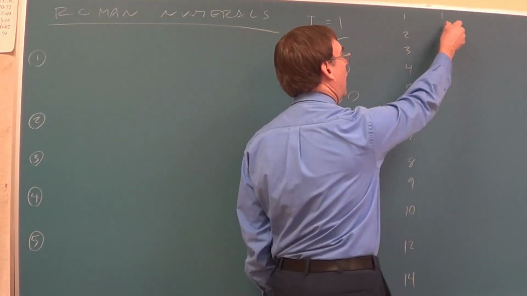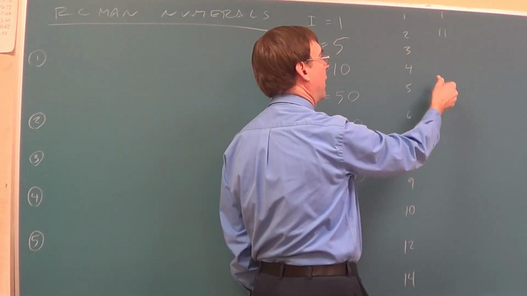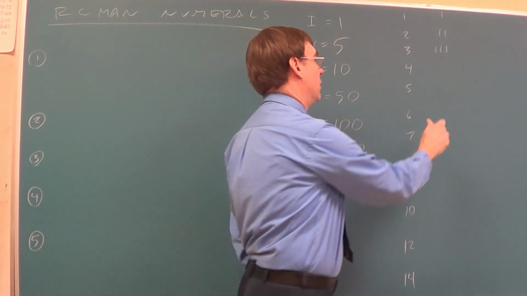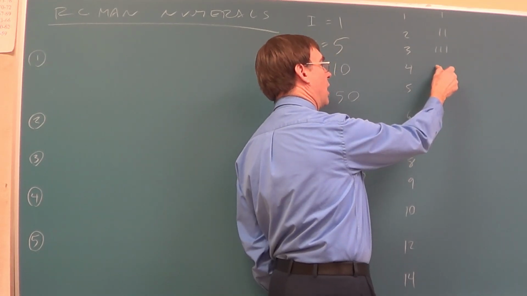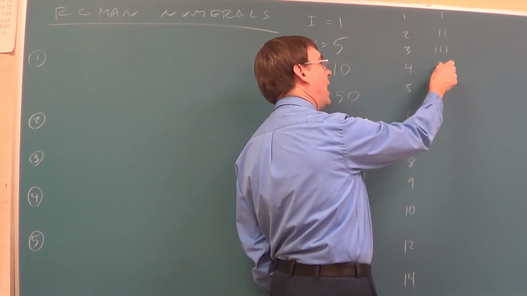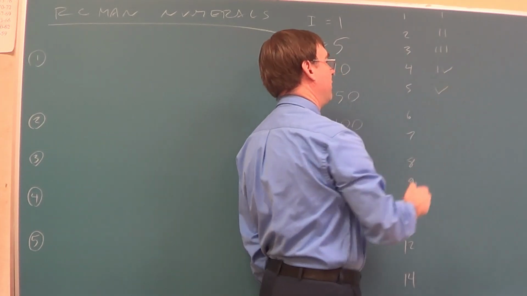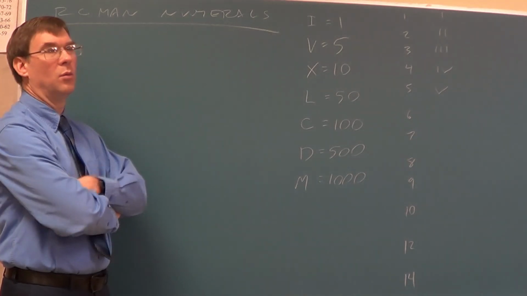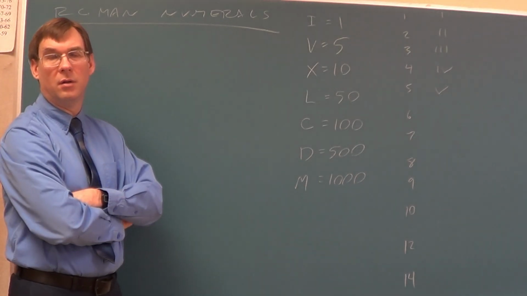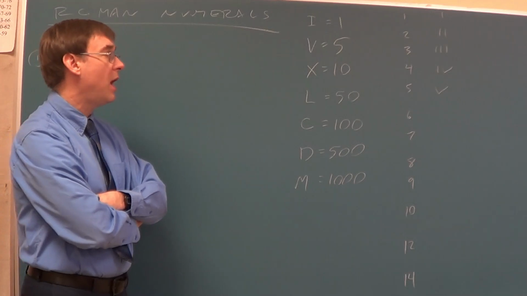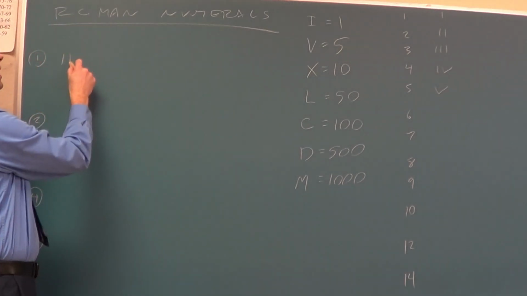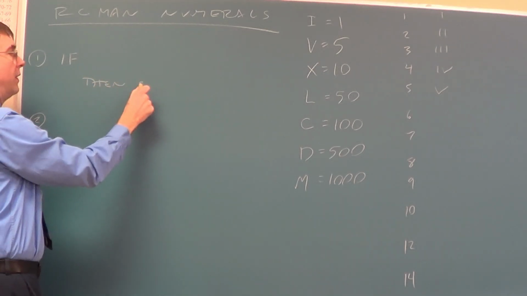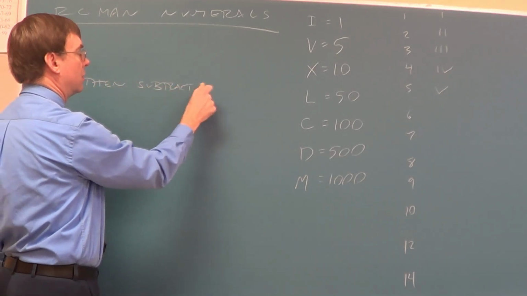We know I is 1. 2 is a couple of the I's. 3 is a triple I. IV. We know 5 was V. So for 4, we're not going to go IIII. We are going to go IV. So that suggests maybe two of the rules at play. What's going on? V minus I. Yeah, sometimes we subtract. So if something is set up in a certain way, then we want to subtract the symbols.